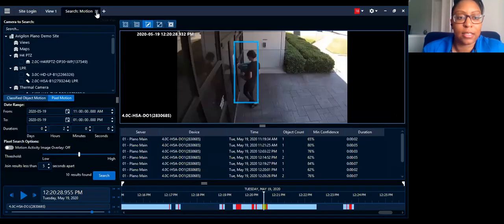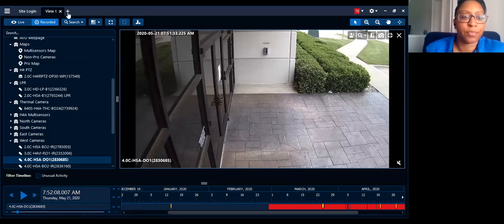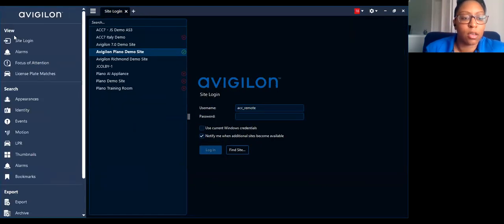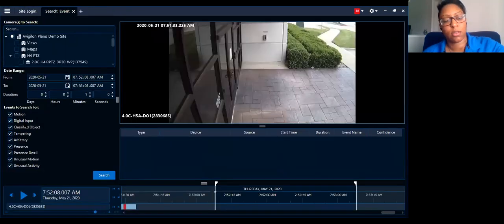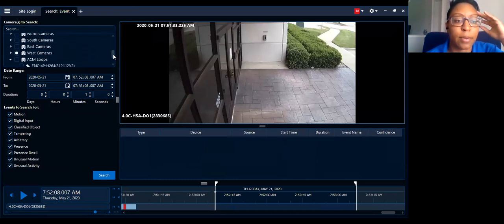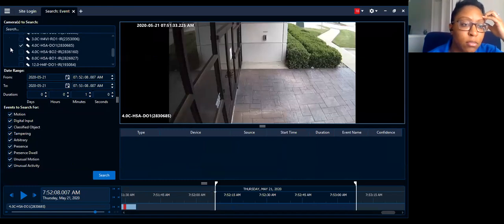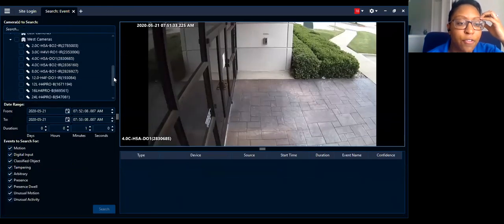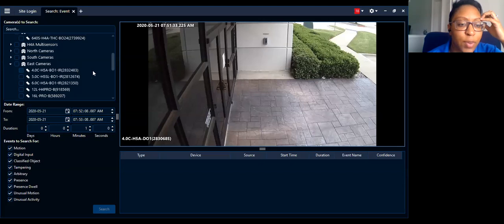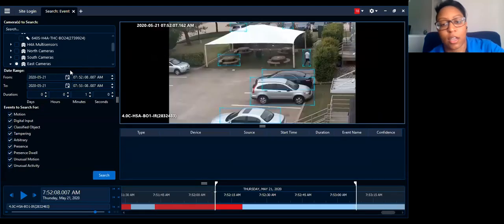All right, so I'm back in ACC. We're going to head over here and take a look at our events. So with our event search, up at the top, you can add the camera or cameras that you are interested in searching through. So I can go in and make my choices. Right now I have this camera selected, but say I didn't want that one, I could go in and remove it, right? I can select a different camera if I chose. So maybe we'll pick an East camera this time, and I can make that selection, to whatever camera it is that I want.